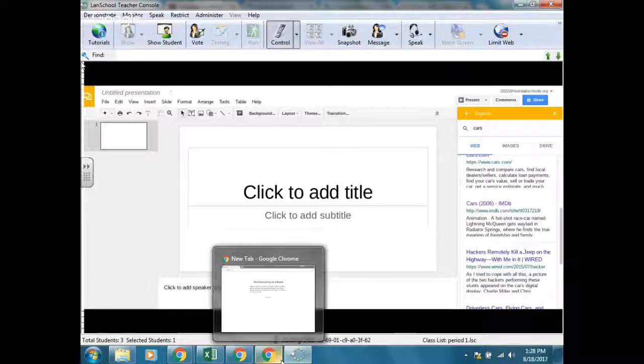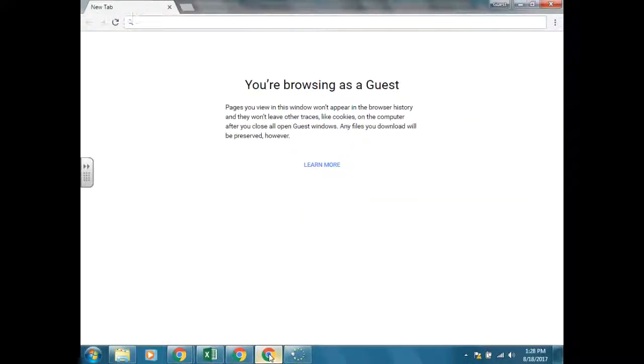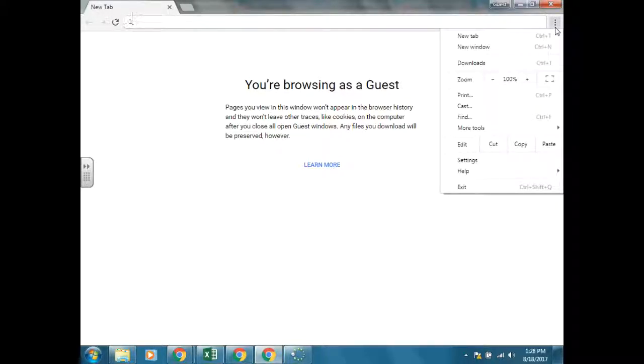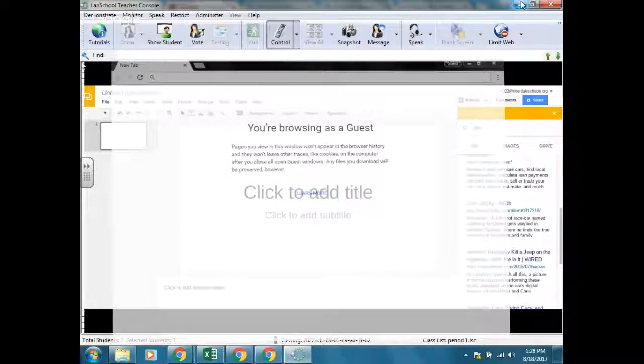Does anyone know the shortcut for incognito mode? I can't remember. Control Shift question mark? Control Alt question mark? Or are you looking for the keyboard shortcut?